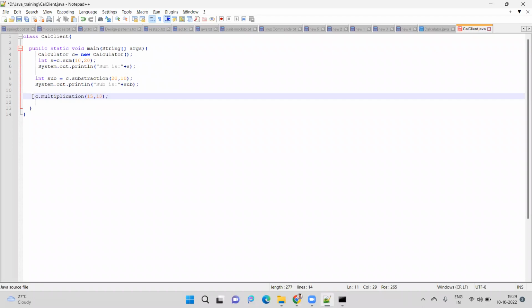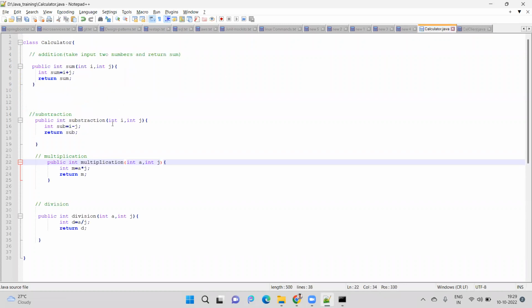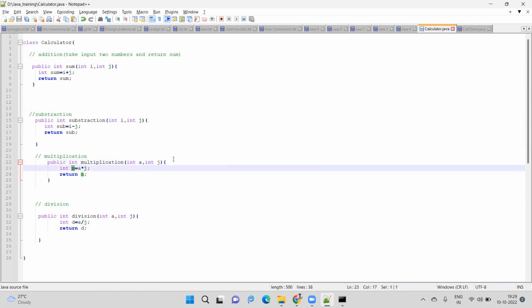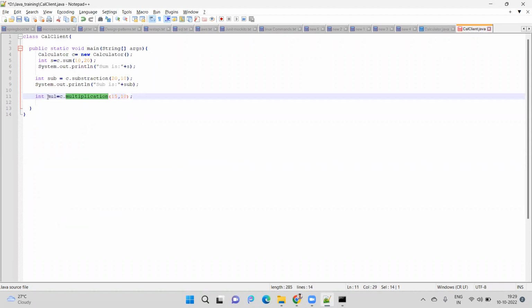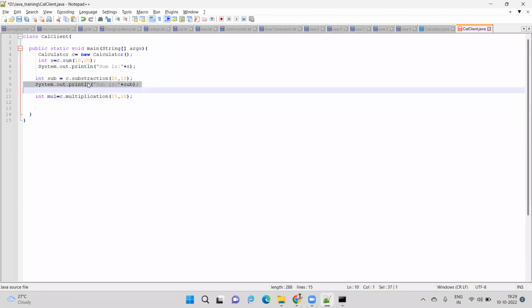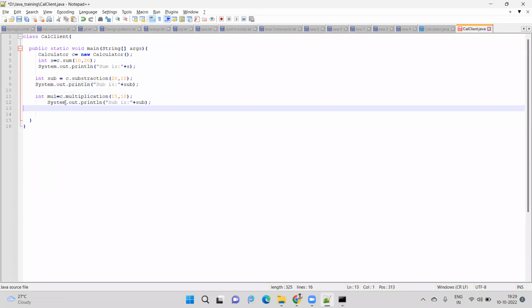So I'm calling that multiplication method. It will go internally to this class. i value is 15, j value is 10, i into j, 15 into 10, is 150. The multiplication value is 150, and it returns this value. After returning, it comes back here. I want to print this here. How to print? System.out.println.